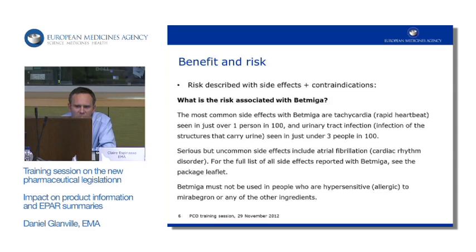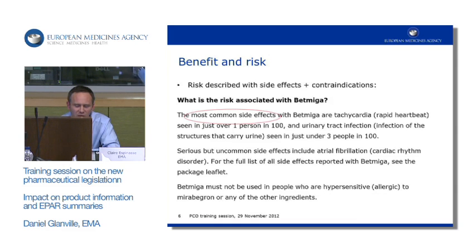Then in terms of the risk, the next question is, what is the risk associated with the medicine? We base the information in this section on side effects, essentially, and contraindications. In fact, there's a lot of information on risk included in the product information for every medicine. We can't obviously reflect all of that, so we've had to take a decision on which information we're going to reflect in this very high-level summary, and this is the approach that we're taking so far.